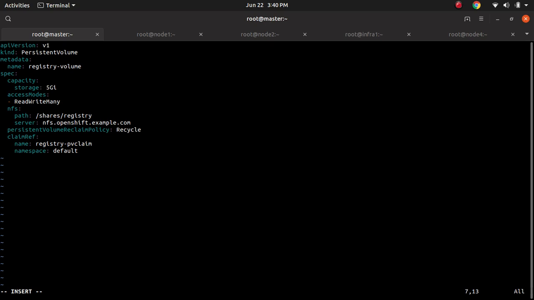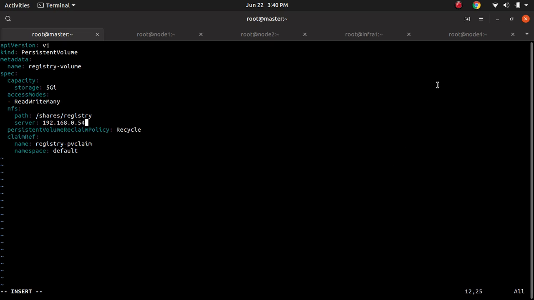So I believe I have enough storage on my NFS. This is the NFS, and here I am sharing the path. If you are not using name resolution by host name or DNS, you can directly use the NFS IP address here.